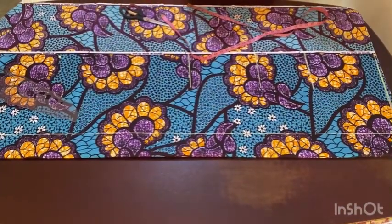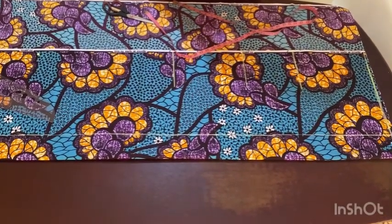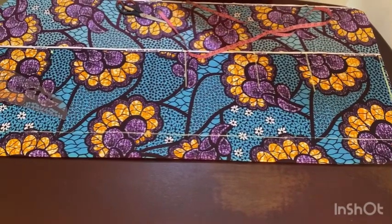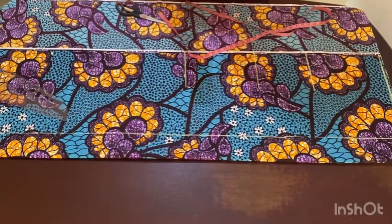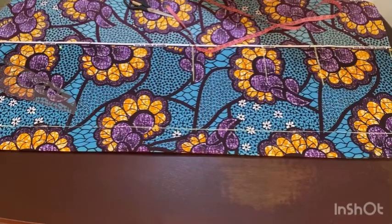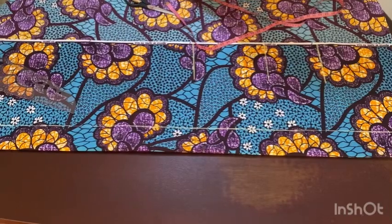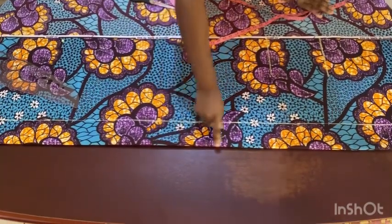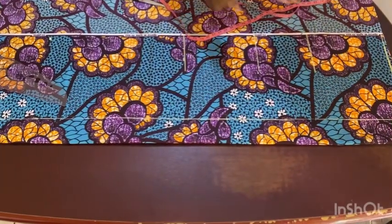How I got it is that if you want to calculate your own, just use your hip measurement, divide it by 4, and whatever you get, divide it by 4 again. So my hip is 48, divided by 4 is 12, divided by 4 again is going to be 3, but I added half an inch of seam allowance to it. That's why I used 3.5. For someone that has a hip of 40, you're going to do your hip divided by 4, which is 10, then that 10 again divided by 4, whatever you get plus half an inch, that is going to be the seam that you're going to leave by the side here. So once you've calculated, that is the first thing you're going to do.